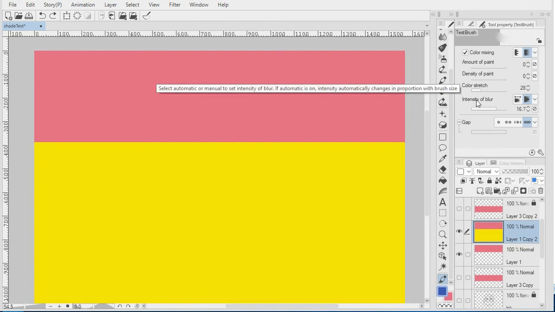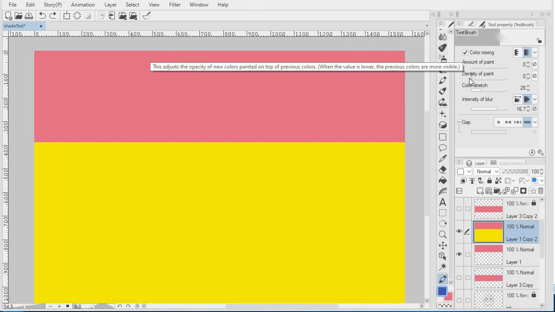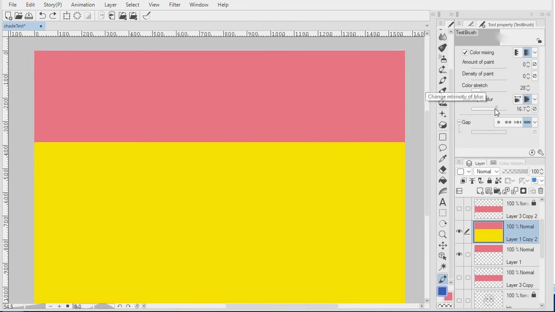Okay, now we can turn our attention to the intensity of blur. Now that we've talked about having the amount of paint and the density of paint down, remember that just blends the existing colors. So I'm going to go here to the layer that has 2 tones of paint, and the intensity of blur is fairly high. I'm using running color, and we've got this fixed value.